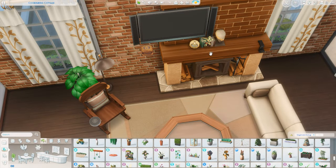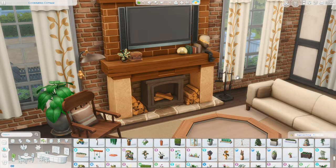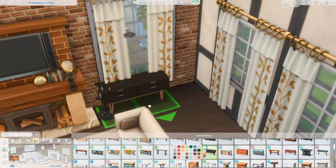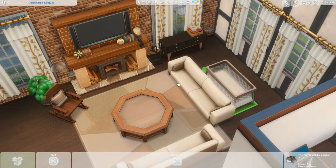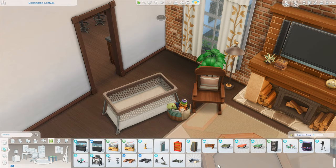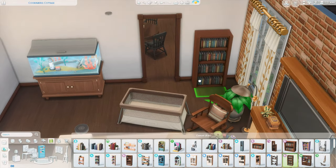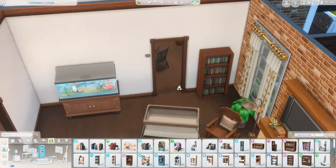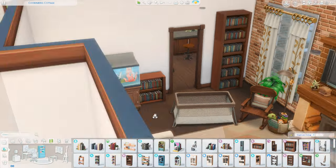And then this room actually does have some toys and things in it. I tried to keep it still pretty clean. I really feel like this family tries to keep everything to a minimum. But I thought having this portable crib made a lot of sense for a family that has an infant. So I decided to bring that down here. Of course, it's in beige. It matches the rest of the space. But I thought that was kind of a fun idea. So I do end up having that down here.